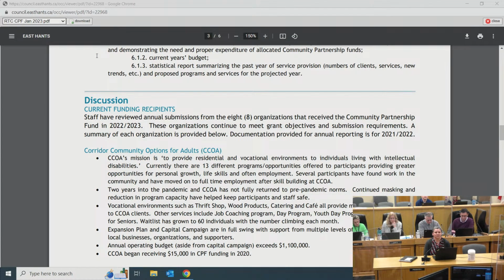Each year we review the 8 groups basically in order to have their 2022-23 funding released. They submit their annual report. Because of that, a lot of the documentation is quite dated. So I'll receive a report as early as April, and it would be for year-end December 31st or so on. So some of these things are based on their 2021 reporting.